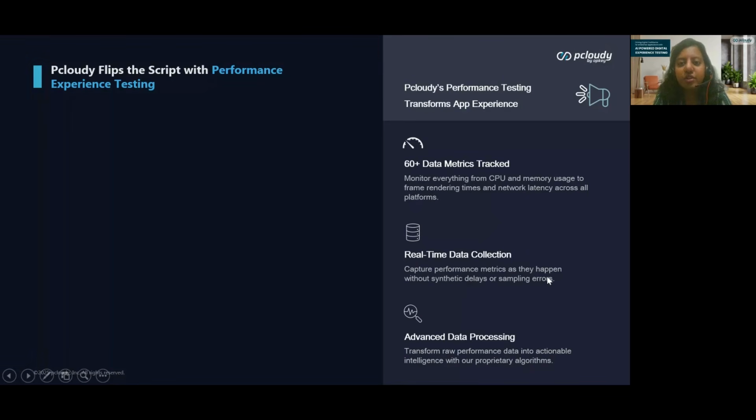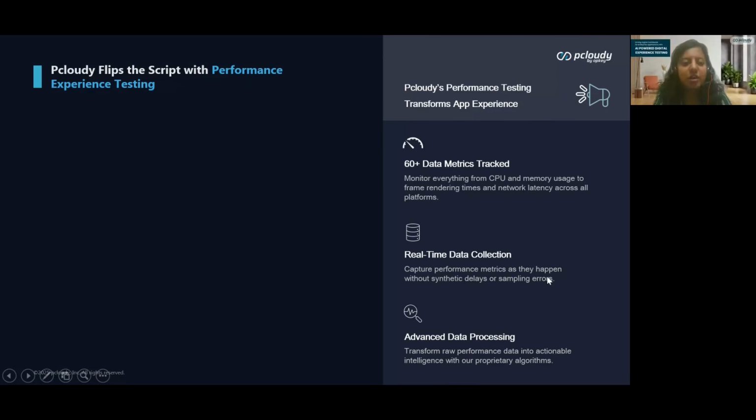We have a real device data infrastructure, so that makes it much easier to get the real-time data, capturing it as it happens without any synthetic delays or sampling errors. So you have real-time data collection and advanced data processing. We have AI working behind the scenes to categorize the data and give you AI ML-based insights based on the metrics collected.